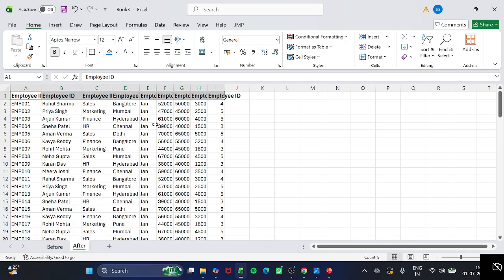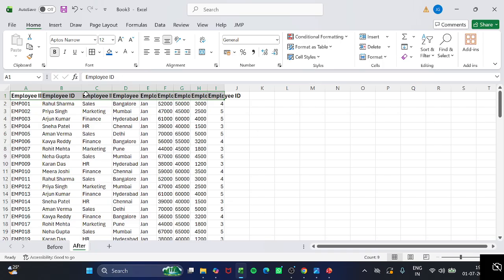Coming to the next step, we want to apply the header color. Now, let's give our headers a professional look by applying a header color. Either I will go to Home and select the fill color from here and font color from here.